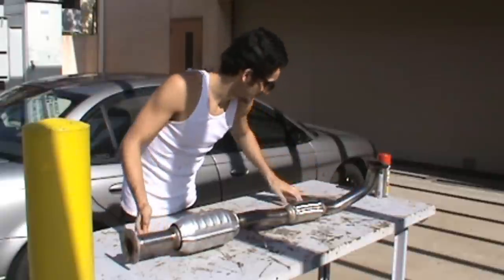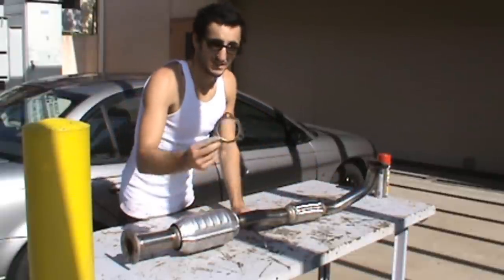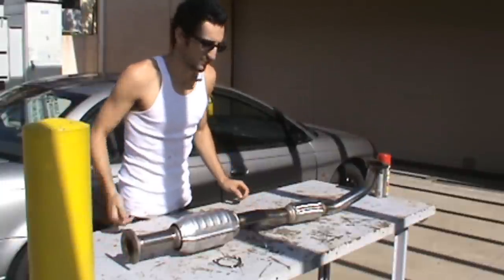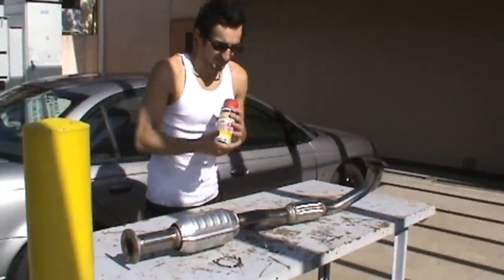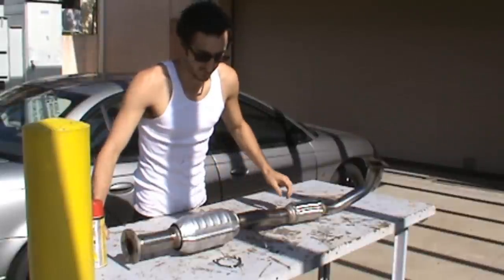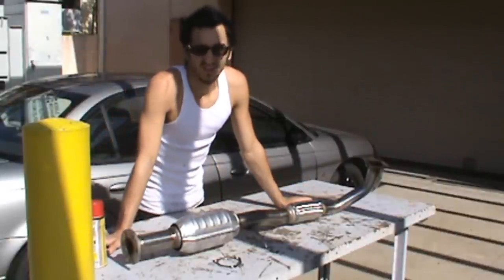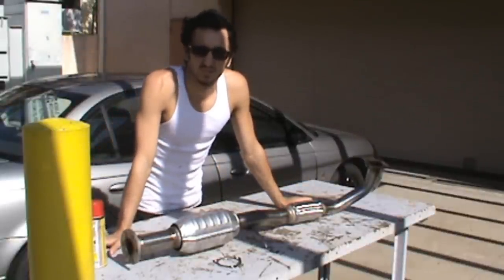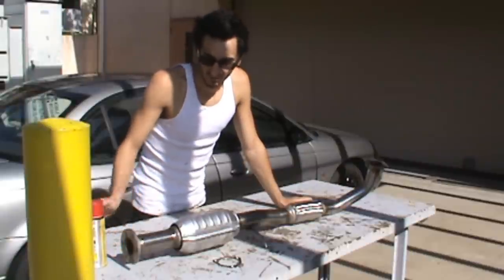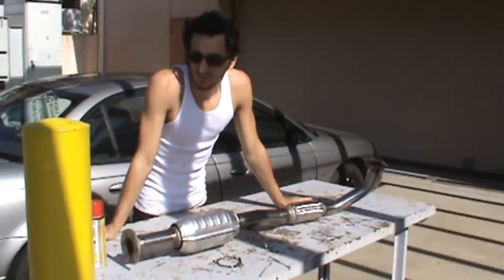You'll need your downpipe gasket, pretty universal. You'll need the same gasket for the rear. Some bolt penetrant, because usually the bolts are on the bottom of the car and will be rusted on. And in some applications, you may need to have a hacksaw of some sort, because some are welded together.